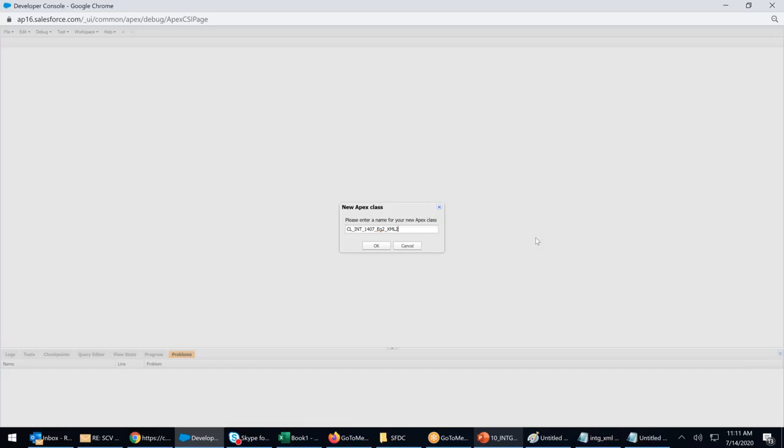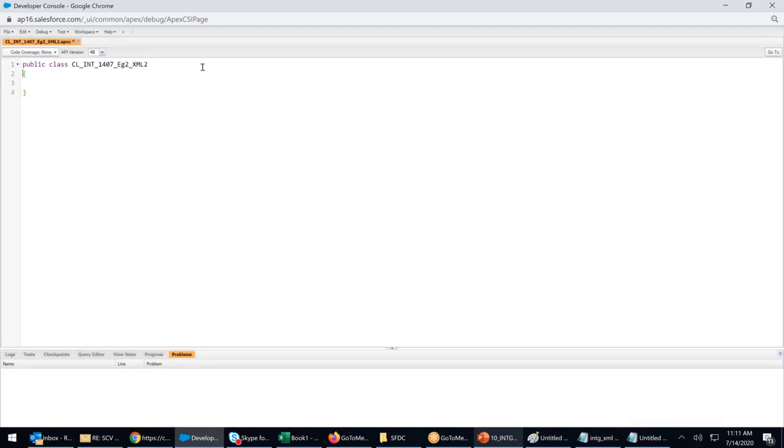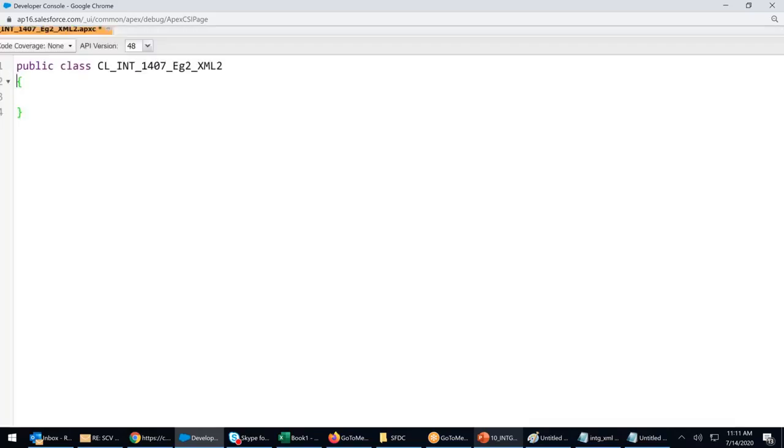Right? XML2. Let me go ahead and create it. Right? I want the output public. This is the tree that I'll get from nursery. Public string XML string, get set.